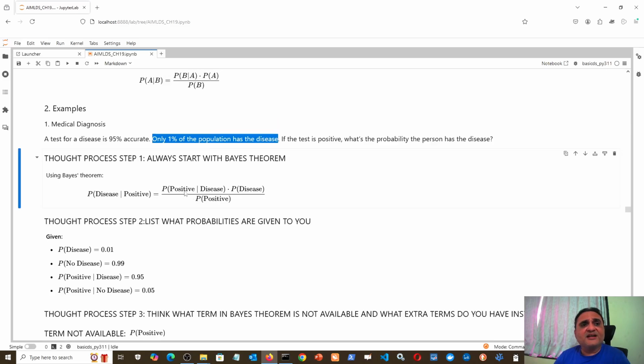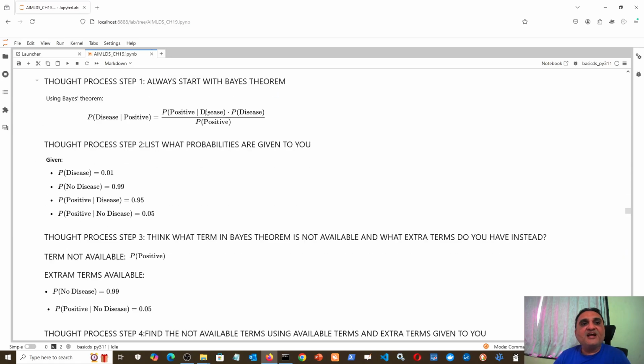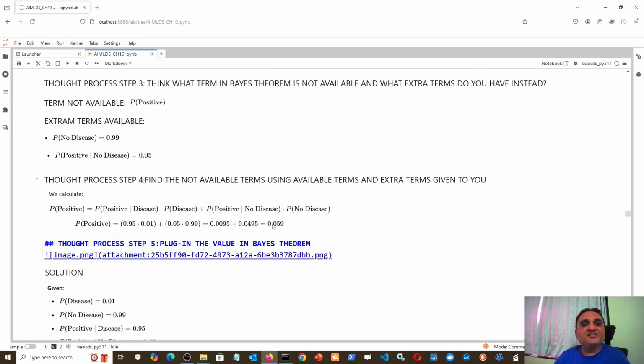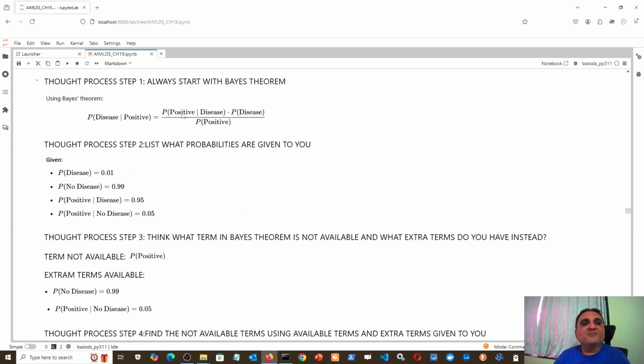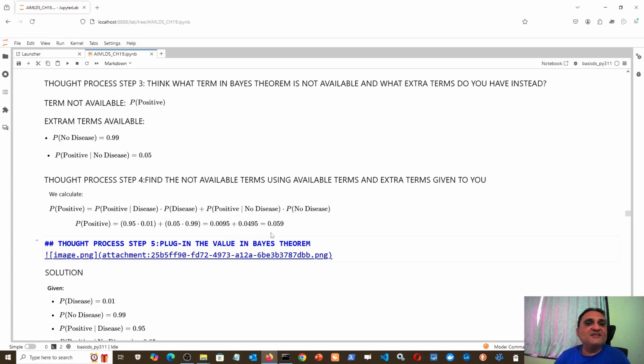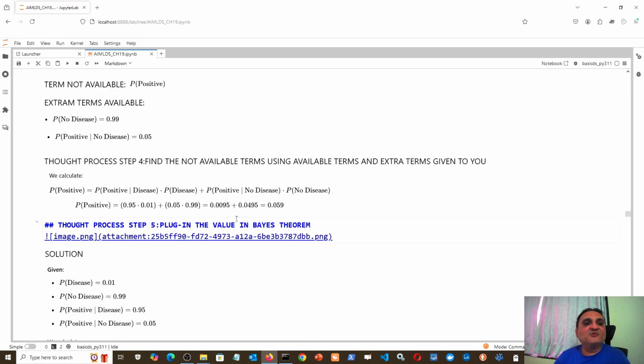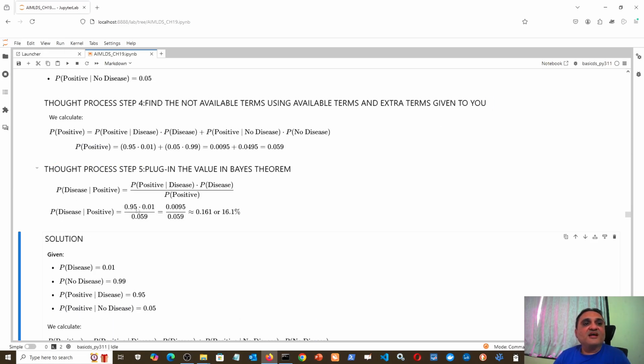So the chance that my test will give positive when the sample of 100 people have the disease, that is 0.95. So the numerator has 0.95 as the first term. Then P disease, that is the absolute probability of any one person randomly picked from the population having the disease. Then 1% of the population, so this is 0.01, and divided by P positive, which I just now calculated using the chain rule, that is here 0.059. Okay, so that means 0.95 multiplied by 0.01 divided by 0.059. And if you compute it, this would be roughly 16% probability.